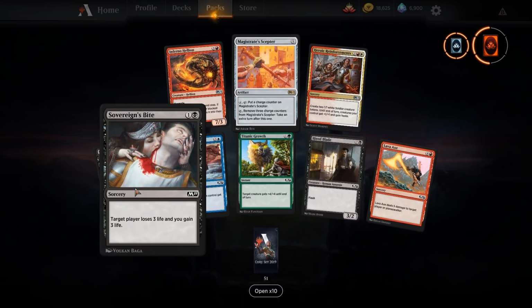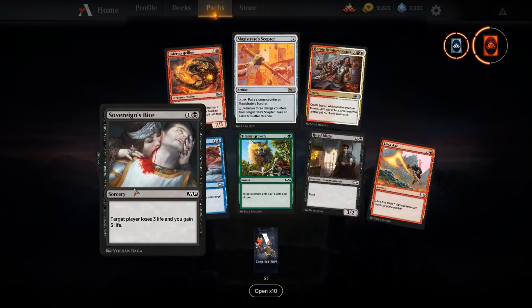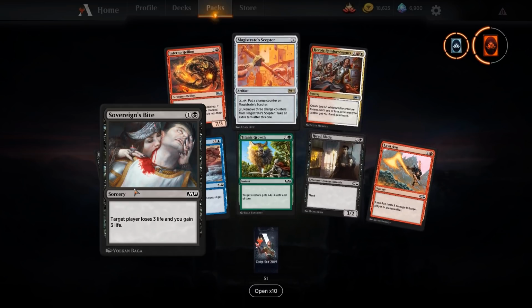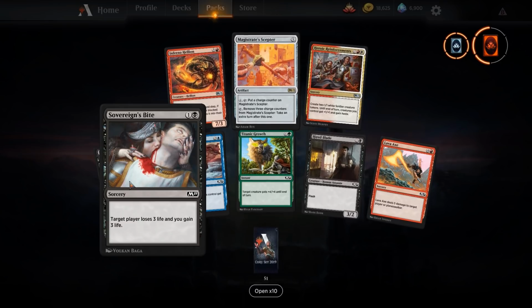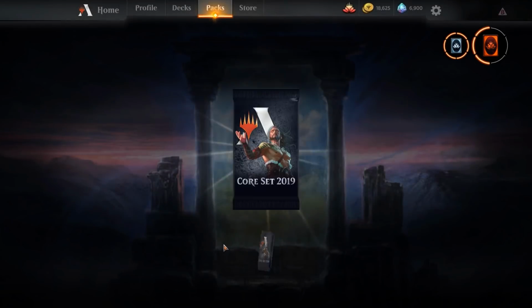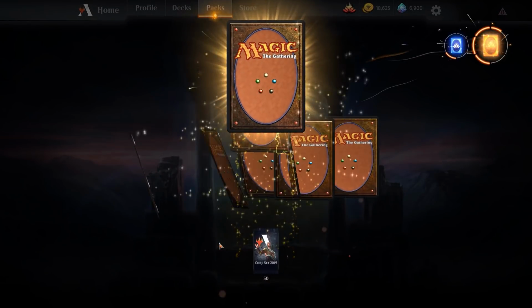One and a black sorcery. Target player loses 3 and you gain 3. So that's kind of like Arms of the Vein from Shadows. Yeah, maybe red-black burn is now somewhat a thing. Not tier 1, but tier 3 maybe. Might try it out.